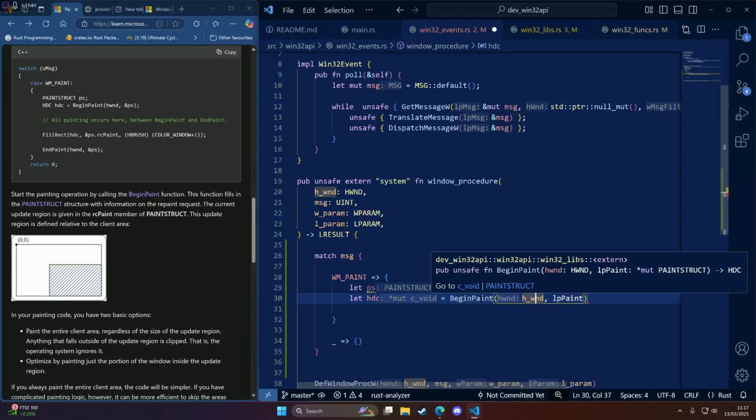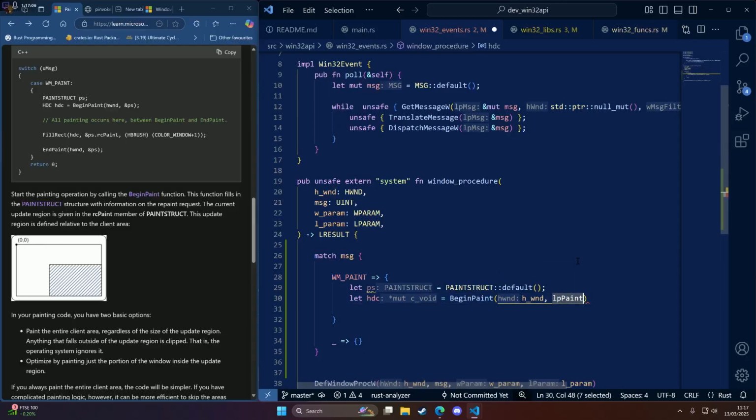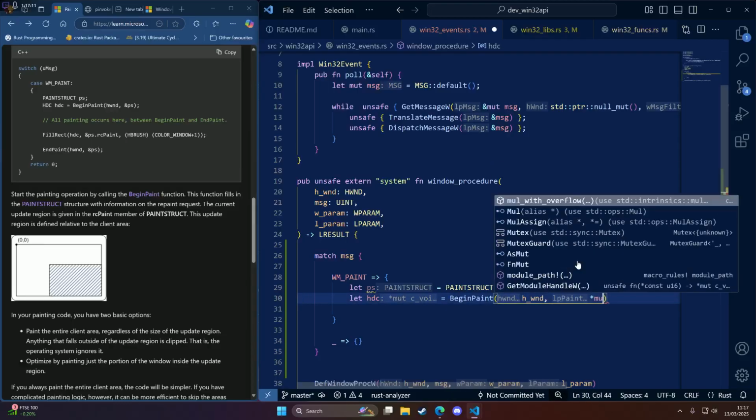And star mut. I'm sure that's supposed to be an ampersand. Star mut.